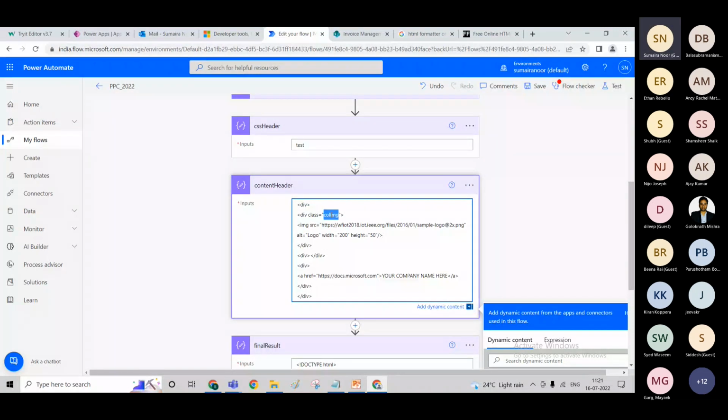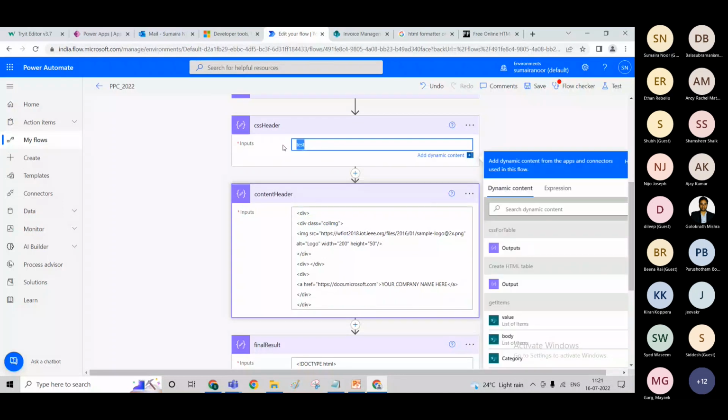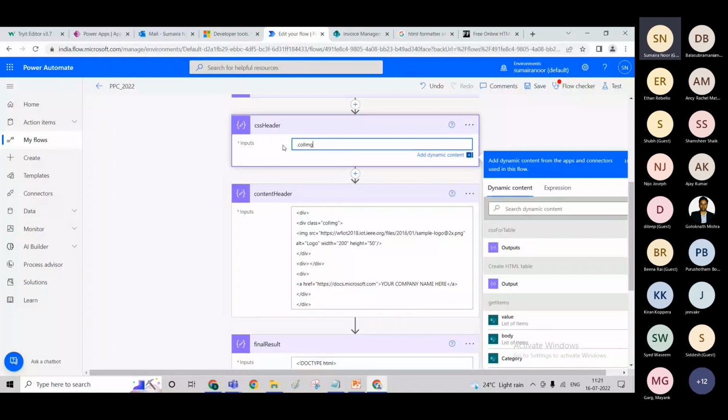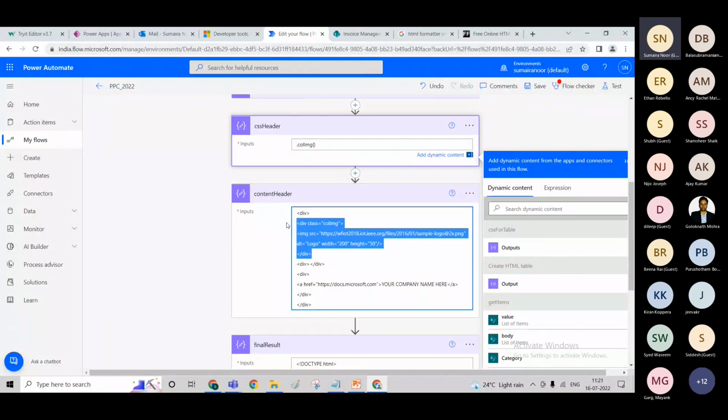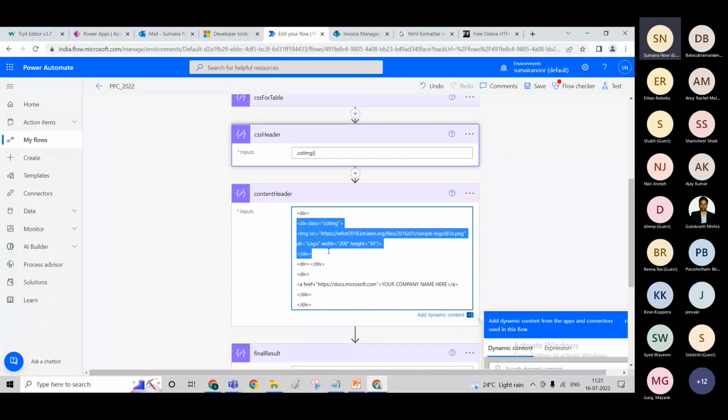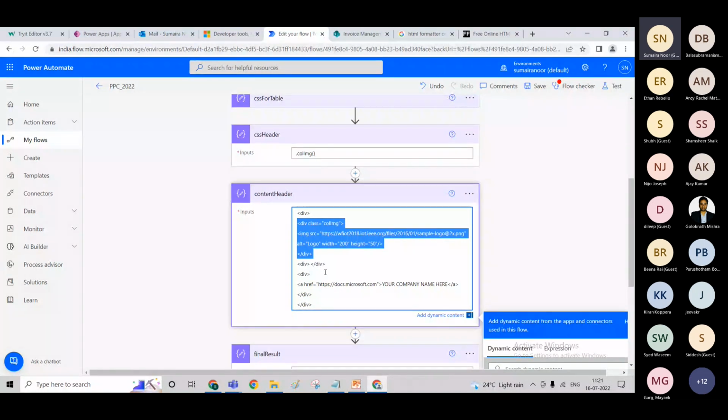I'll give some class, img, and I'll start adding properties to that class here. The property I'll be adding is that the image should always float towards the left when it is within this particular column. This is mainly three different columns, 1, 2 and 3, and we are placing those columns in specific order.